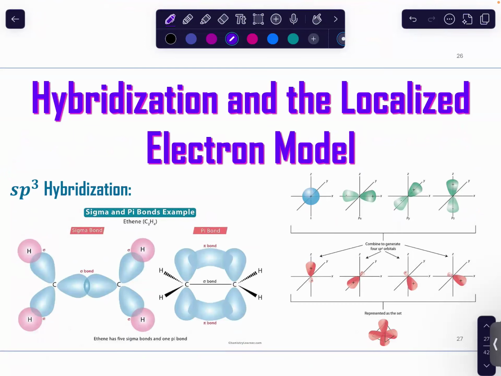Now we're going to start some stuff that, I mean, it's from quantum mechanics, but we're not going to go real deep into that. Okay. Hybridization in the localized electron model. What I want to start with is this notion of the sigma bond and the pi bond. These blue orbitals here on the left side, those are hybrid orbitals. Okay, you see the head-on overlap right in the center of the two carbons? That's a sigma bond. Your head-on overlap is a sigma bond.